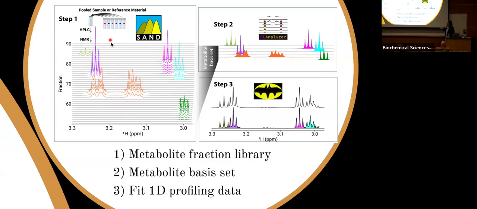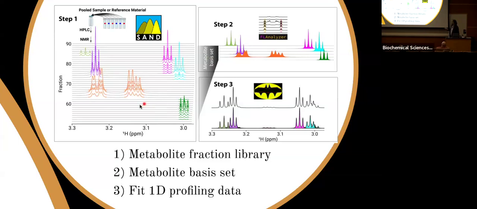We separate our mixtures with HPLC, we collect fractions, and then I will tell you in a few minutes about this technique that we use to process the data, which we developed with Frank Delaglio, called SAND. It's time domain analysis. Each one of these peaks is actually a separate Lorentzian peak in there. So we got them separated in both chemical space and frequency space. The next step is that we correlate all of these peaks across the eluting fractions. And I'll show you all of these steps in more detail.